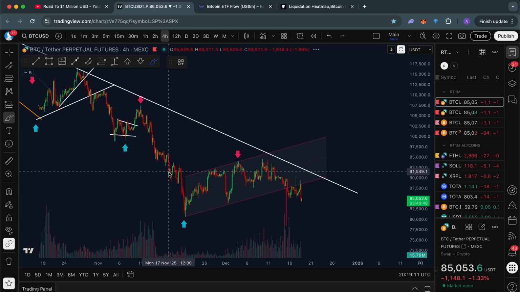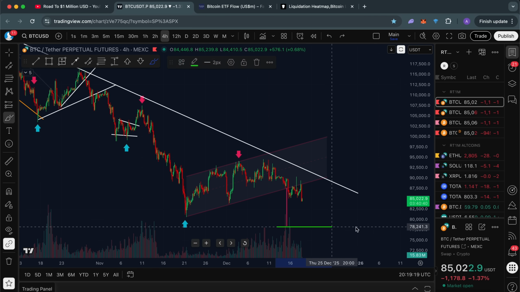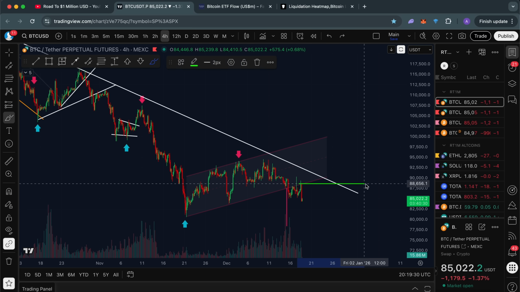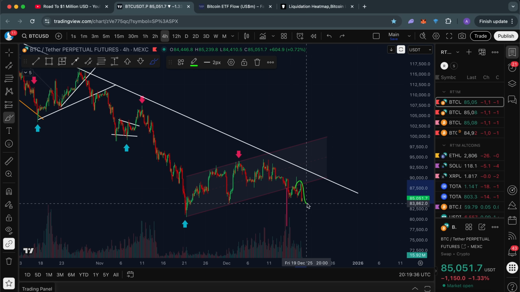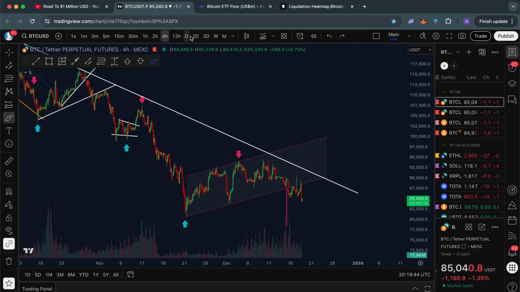So to quickly summarize right here, in the short term, we still have this bearish pattern playing out with a price target to the downside at about 78.5K. The point of invalidation is currently sitting at about 88.8 thousand. And if we were to then invalidate this pattern by getting candle closes back inside this pattern, that is also the time to start looking for some potential liquidity to the upside to be grabbed once again.